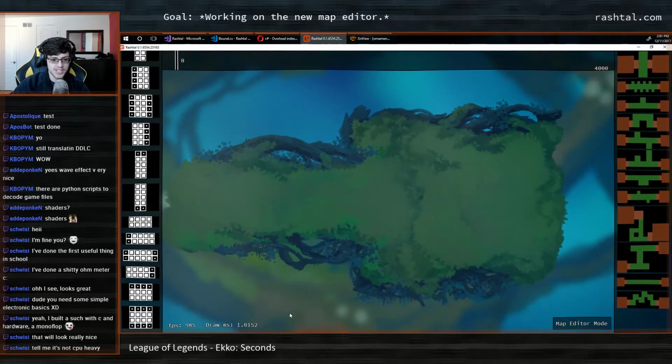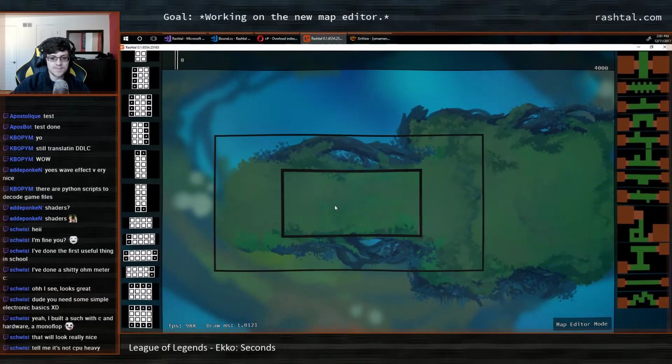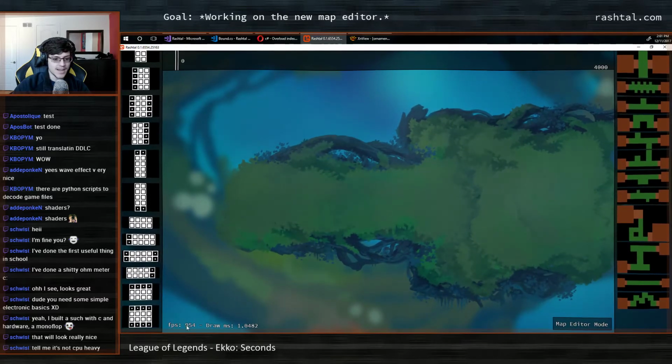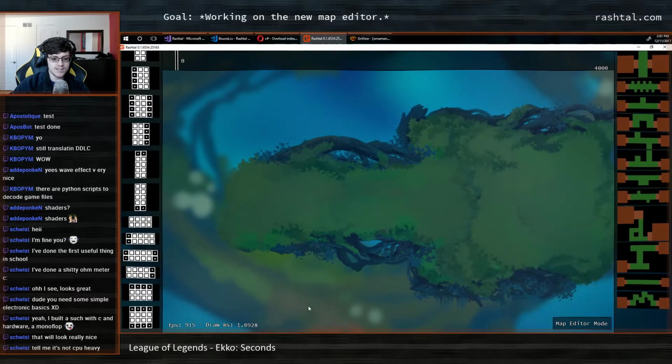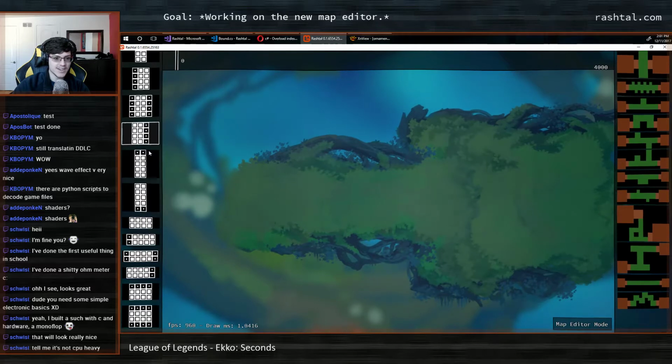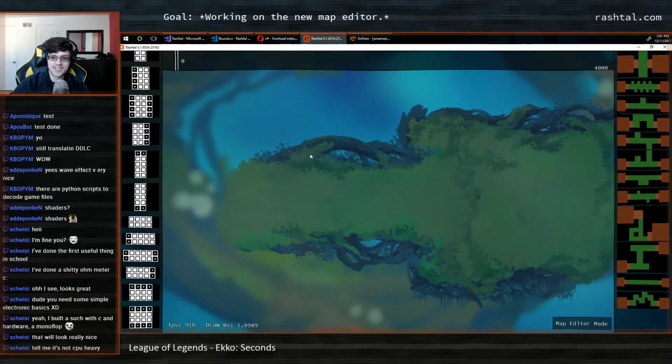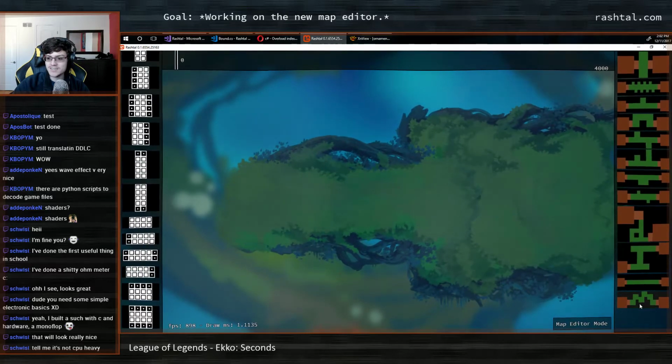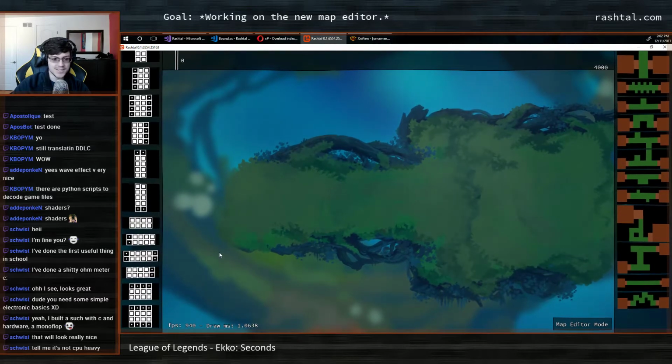No, this is super cheap. Yeah, I don't even think it affects my FPS at all. Right now it's applied to everything, all my menus. So it makes it kind of fun.